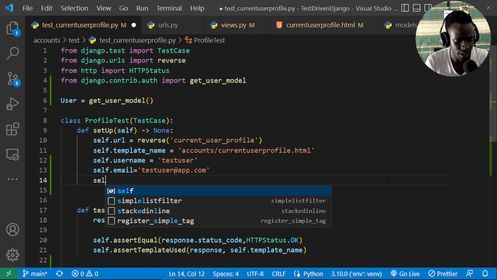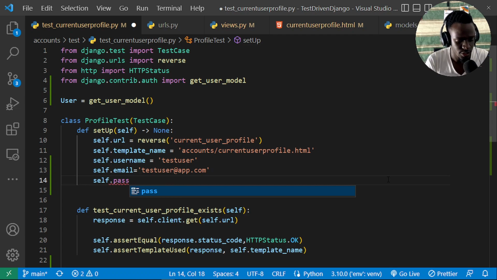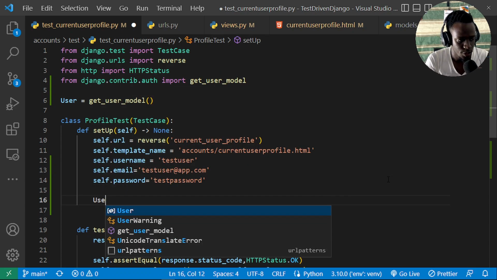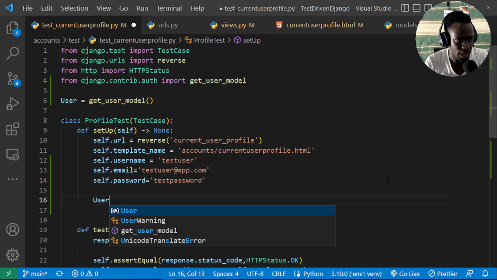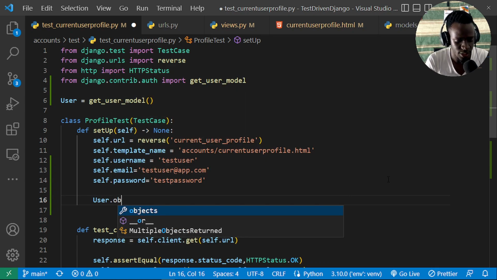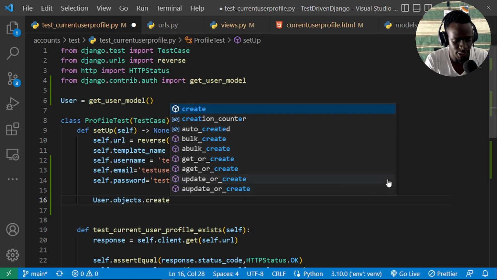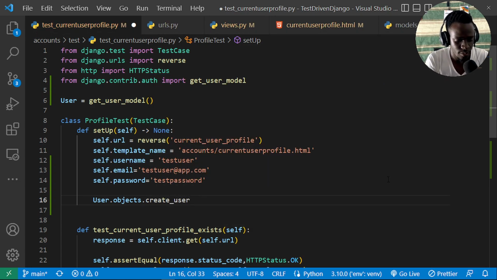Then we shall have our password, so I'll say self.password, and in this case it's going to be our test password. So I'll provide that test password right here, and then once we have that, we're going to create a new user object. So we're going to access our user class, and our user class is going to give us access to the objects manager, and through that we shall have access to our create_user method.